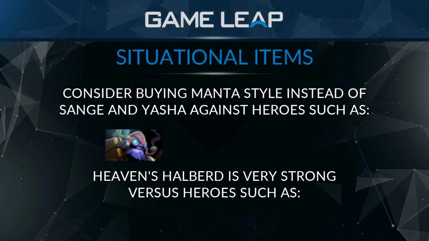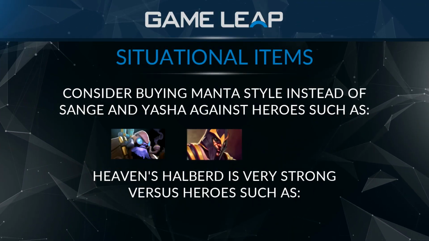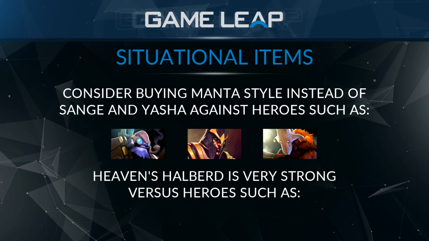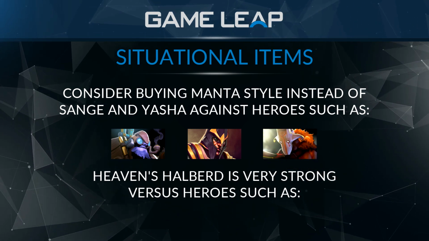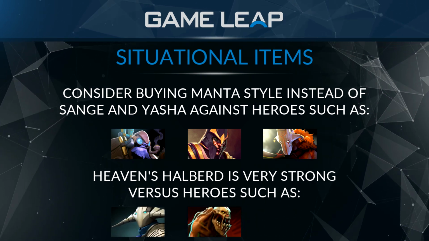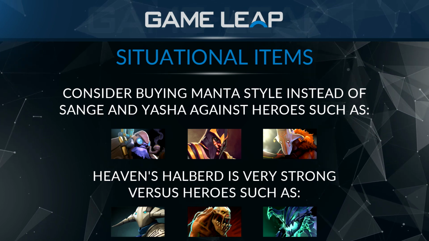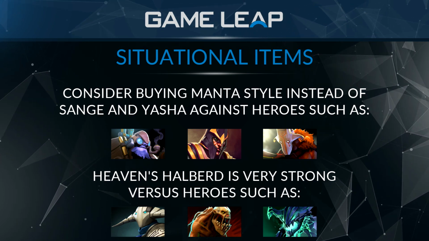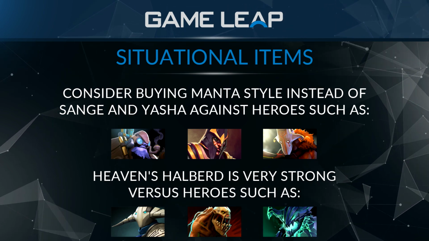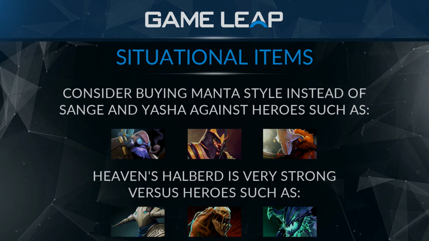Manta can also be a good alternative to S and Y if you need the Dispel versus like a Tinker, or to tank damage from spells like Omni Slash. Halberd can be nice on Razor if you have some Sven or some Lifestealer on the enemy team who you can use it on before they use a BKB or something. It could also be really nice versus ranged heroes as well, since it also lasts longer. So if they have like an OD or something and you think you can get close enough that you can cast it on him, it could just be really annoying for them.